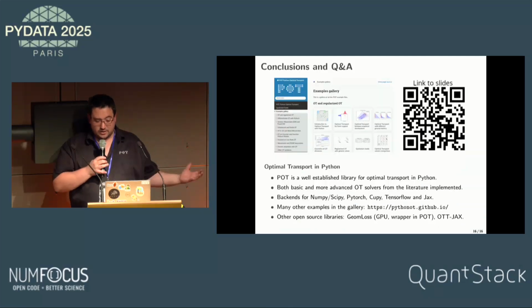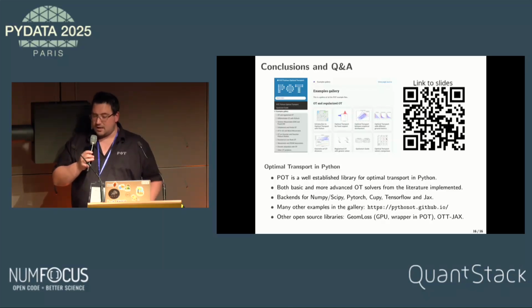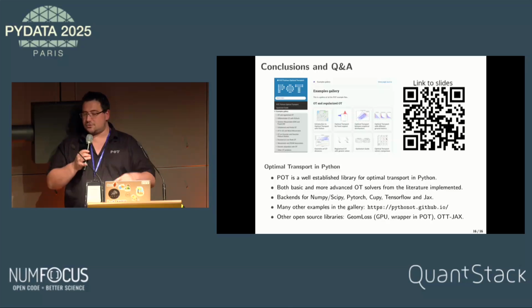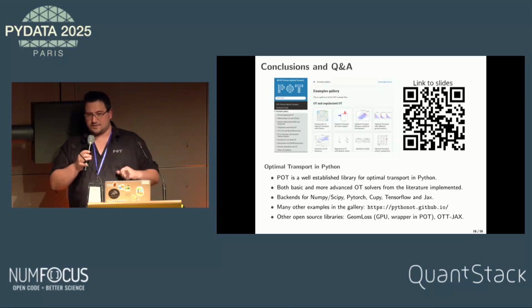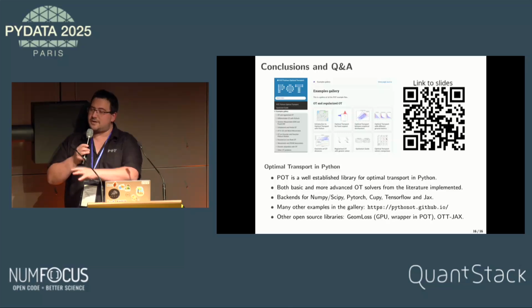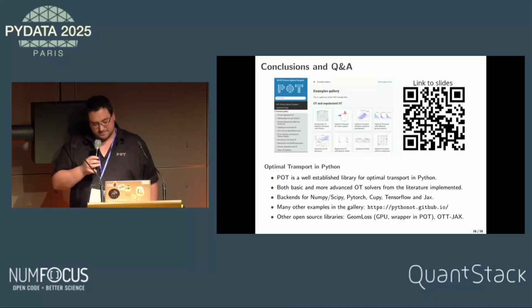Great, so now, a quick conclusion. POT is a good toolbox. I think a lot of people use it. I think it's now pretty stable. I'm very happy with the API I showed you with ot.solve. This is actually quite recent because it was research software, so the API was awful, let's be frank. So you still have access to the old API if you really want to play with things, but now we have these wrappers and ot.solve, which is much better. You can solve classic or more advanced OT problems.